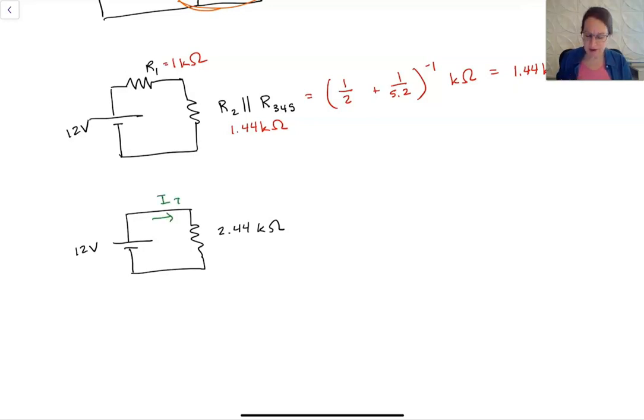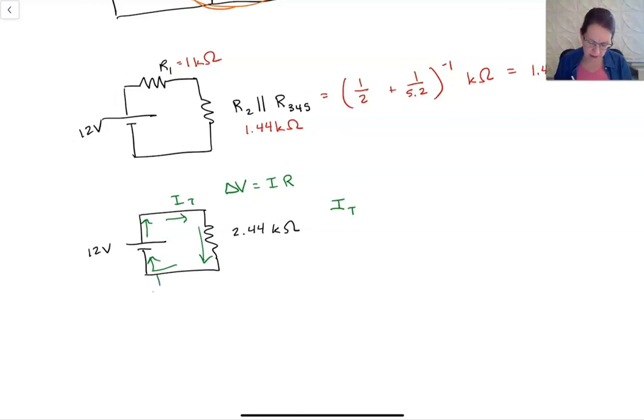So the total current coming out of the battery, it comes up into the battery and leaves the battery. That's the current, because current in equals current out. So I total, using V equals IR, which we will use over and over again. Remember, this is really a delta V, your change in voltage, but in shorthand we usually write it as V equals IR because we think of this as being at 0 volts, so this point right here would be at 12 volts.